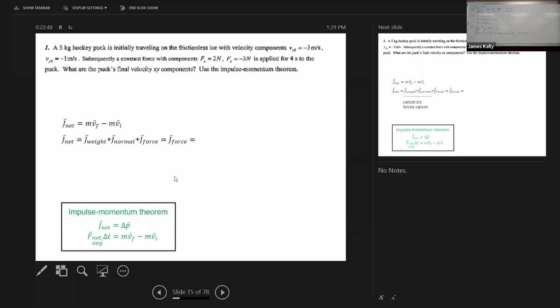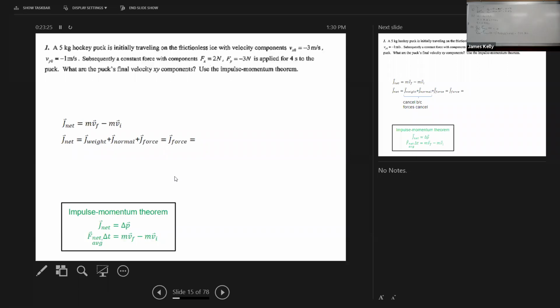So that means they were both giving individually some impulse during that time, right? The weight force was acting down in the negative y direction the whole time it was sliding over. And so it was giving a substantial impulse to it. But the weight force is exactly equal and opposite to the normal force in this particular case, because the applied force wasn't upwards or downwards. It was in the plane of the ice rink in this case. So the weight force and the normal force balance out. One of them gave sort of an upward impulse. The other one gave an equal and opposite downward impulse. And when I add those 2 impulses together, they cancel out.